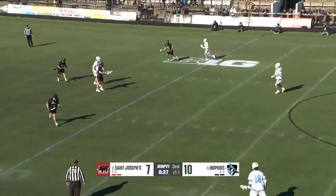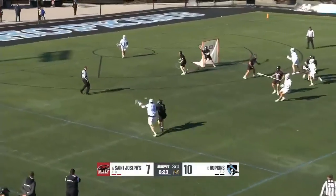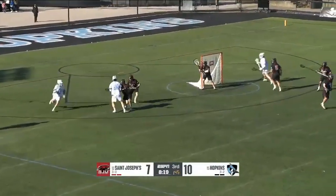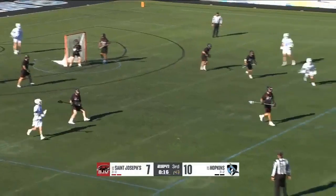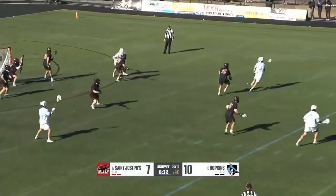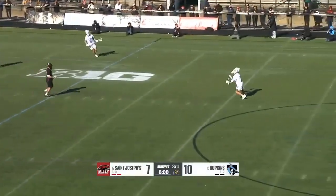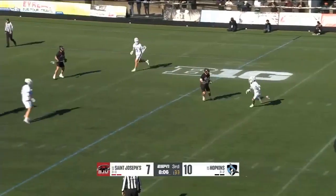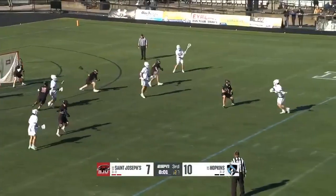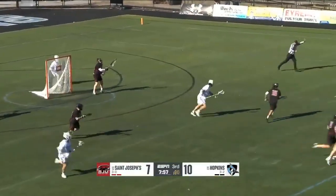Yeah. I like Chevette off ball more than I like him creating on offense. Yeah, the left-handed cut. I agree. Real smart player without the ball on the stick. And I think you're seeing with the health of Evans getting more, and Peshko's always a handful, I think you can get Chevette off ball on that midfield line. Grimes been very quiet today, 9 in white. We knew Ray was concerned with everyone on this Hopkins team, but in particular, number 9 and number 40 is what he told us, and that's Grimes and Degnan. And there's Collison. He was another one.